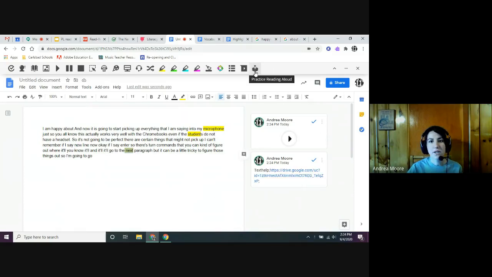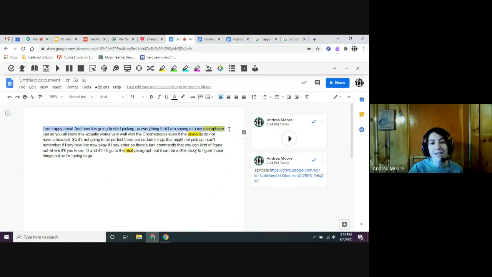So the other thing I wanted to show you was the practice reading aloud. And let's say I had sent my students an excerpt from some sort of text. Maybe it's a paragraph, maybe it's just a sentence, but the students can say, okay, it doesn't really matter what I highlight.